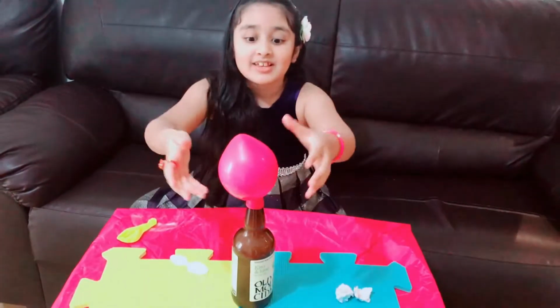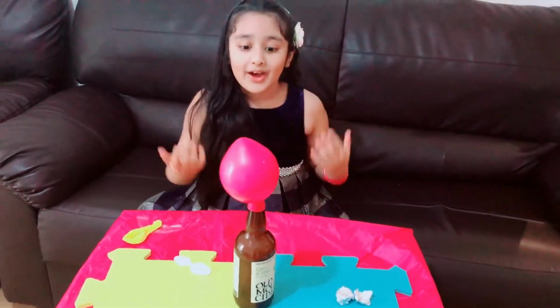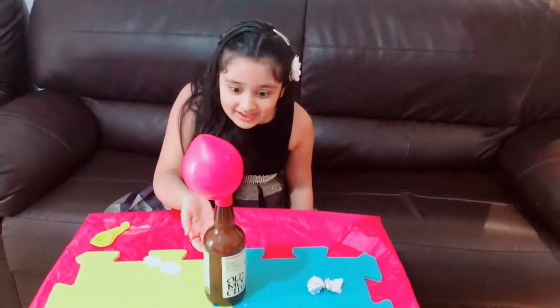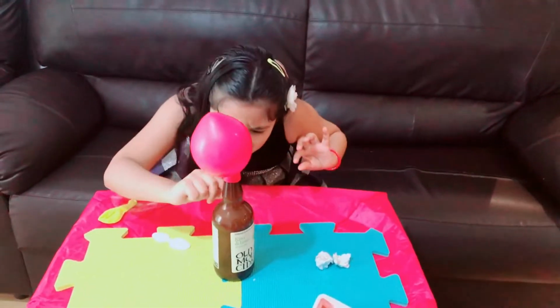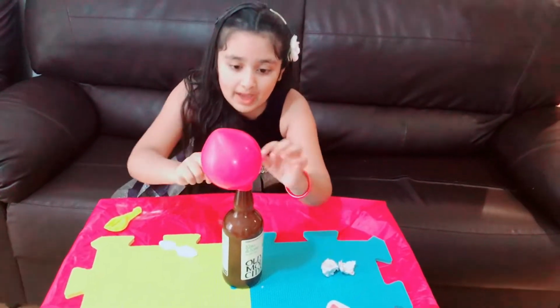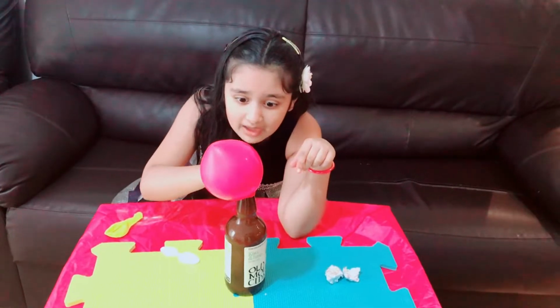See, the water is going up, up, up, up, up. See, it's going up, up, up. I have no idea why it's going up. But you see, inside, there's some little tiny bubbles going up, up, up. And you can see there's a dark pink down there.